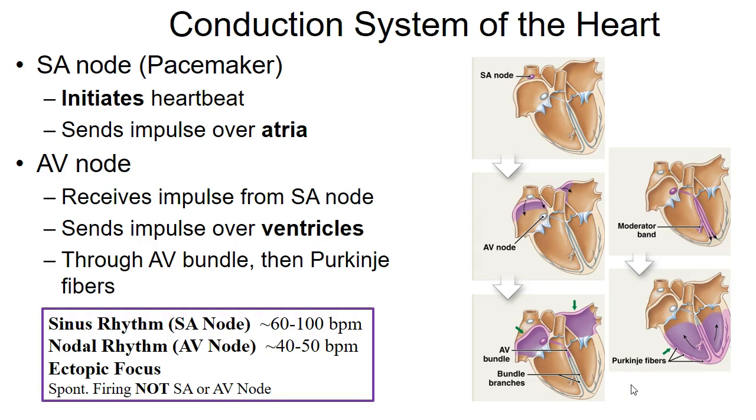If you have an ectopic focus, that can lead to problems with getting adequate blood circulation and blood pressure issues, right? So an ectopic focus is just talking about having some spontaneous firing at a place other than the SA or AV node. It could manifest itself as the term you have probably heard of, fibrillation, so atrial or ventricular fibrillation.